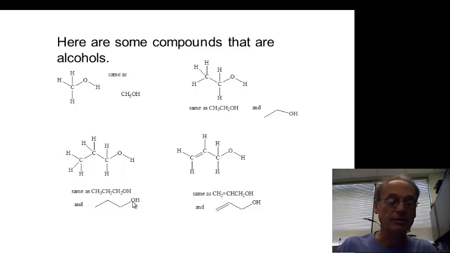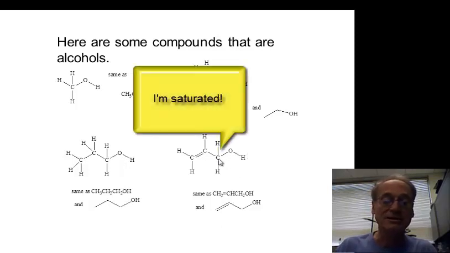There is no carbon here, but an OH instead. So 3 carbons and an OH, representing 3 carbons and an OH. Notice this structure is also an alcohol because that carbon where the OH is attached is a saturated carbon. In other words, it doesn't have a double bond to it.